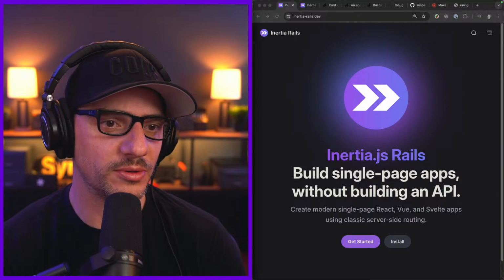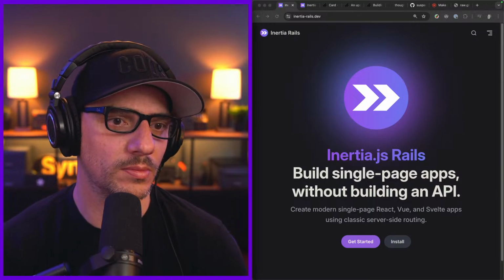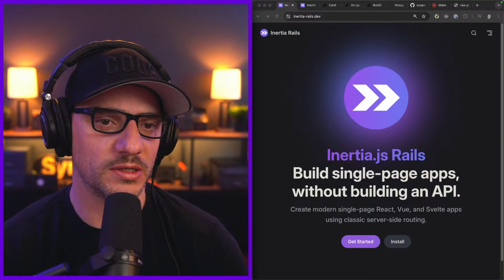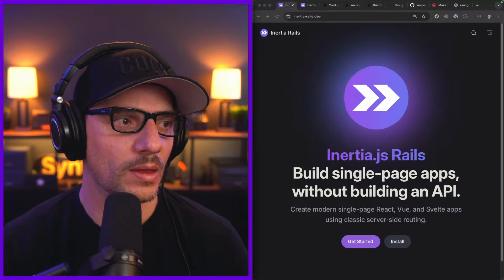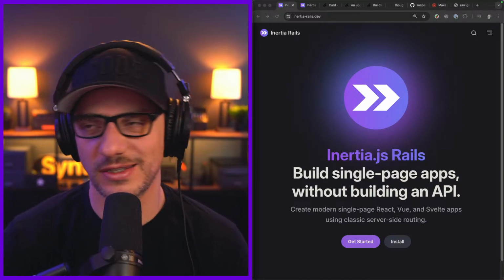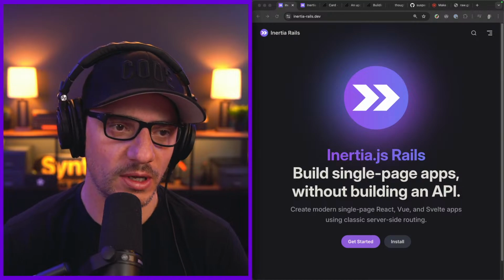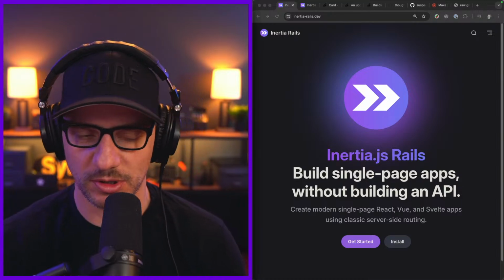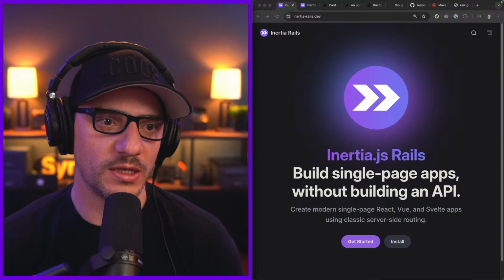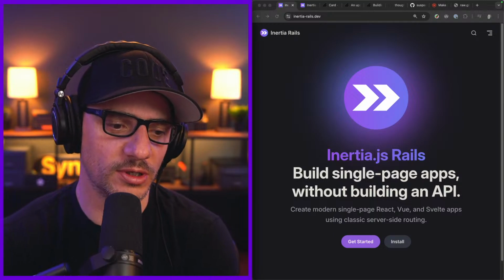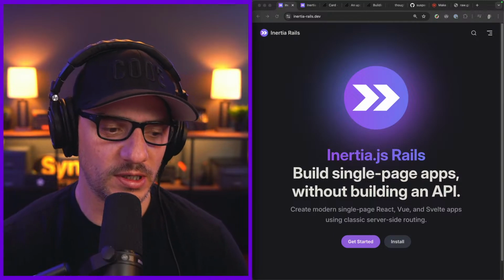And we're gonna say that it's mountable. And then we're gonna skip test, because when we add tests to this later, which we're not going to do right now, we're going to use RSpec anyways. So we'll skip those. Let's go ahead and create that. That's going to create our new engine. Let's cd into that directory.